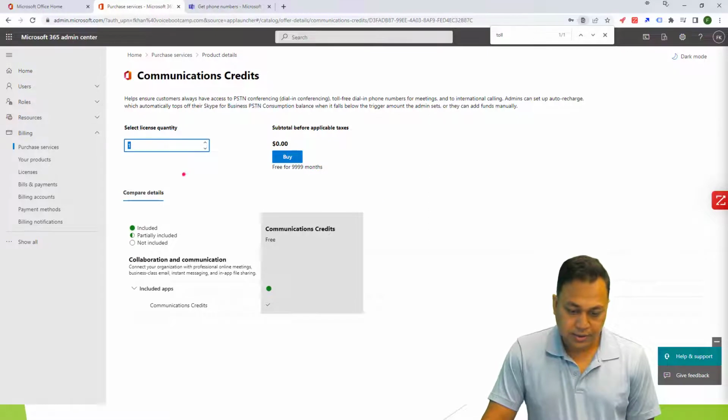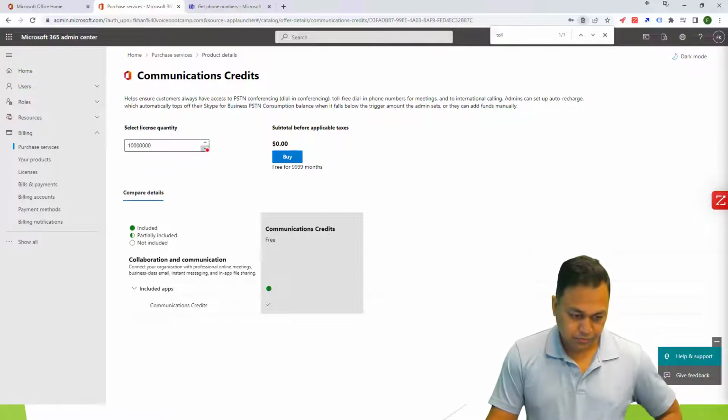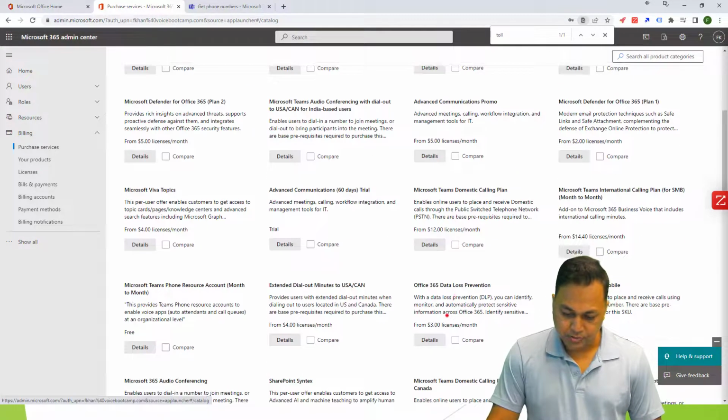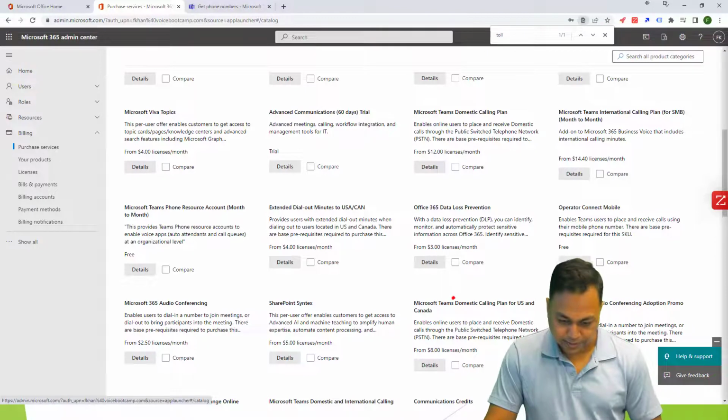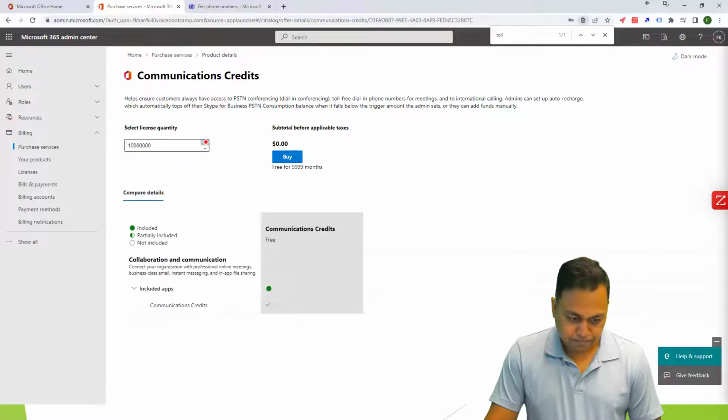How many licenses, quantity? Well, you can get a lot. So let's try 10. Not that much, 10 is good enough. Okay, I'm going to go back and try again because I'm not going to take a chance with that number. Communication credit: either one or 10,000.